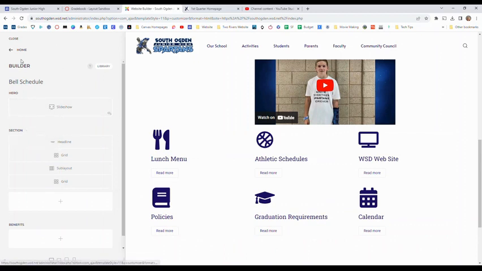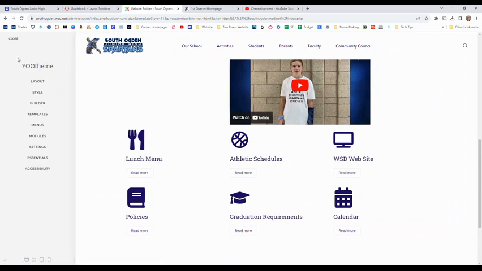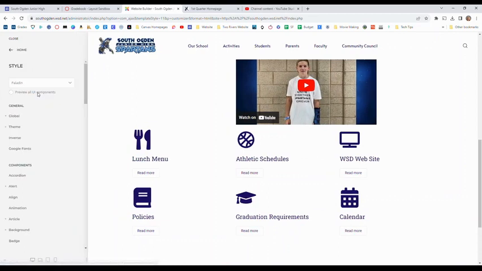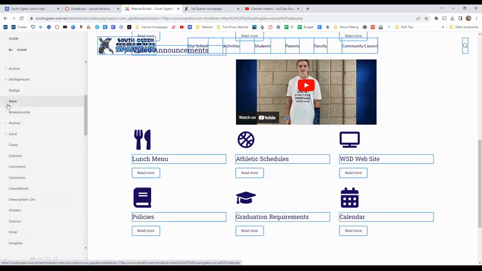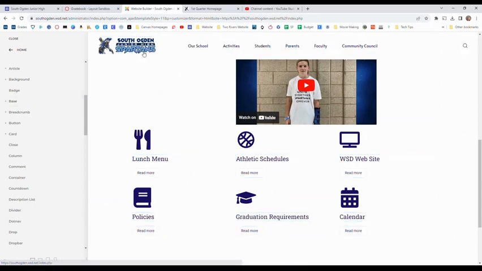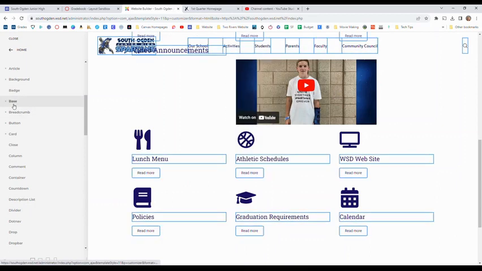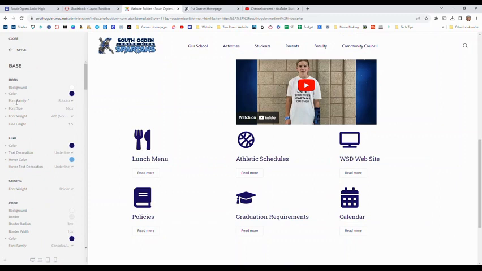So this is where you make all those changes. Inside of your style, that's where you're choosing colors. So anything that has a dot next to it means that you have some sort of setting on it. And it's not necessarily super clear. When I say, like you click here, you can see, oh, all of these items are controlled by the base. And so that's where I determined the color.